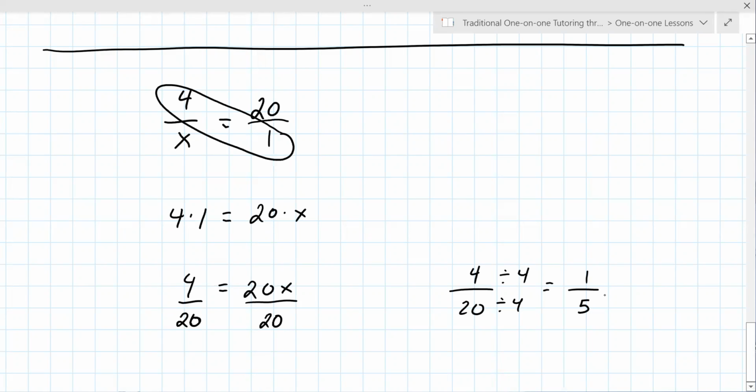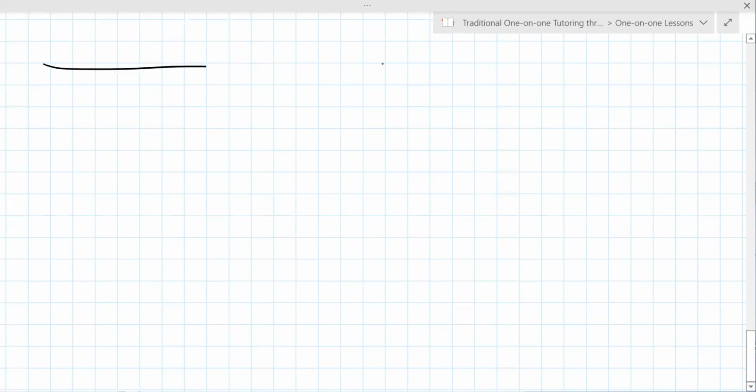Are you seeing that it reduces to 1 over 5? Yes, okay, got it. I'm seeing your screen. Okay, let's try another one here, Sourish. They're all the same. I'm not giving you anything new here because there's no reason for me to do that.